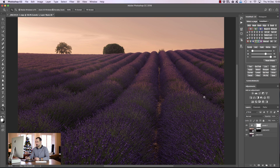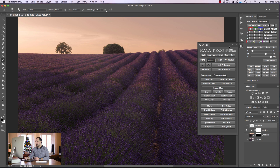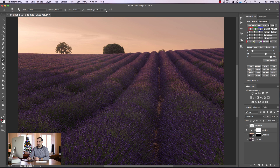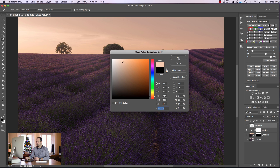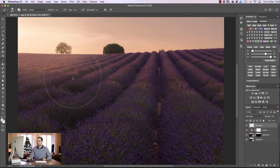Next I'm going to create some light bleeding. Through Raya Pro I'll go to Enhance, then Enhancements, and choose Glow Free. That creates a glow free layer. I'll choose my foreground color — a beige — then make the brush nice and big and paint in this area at 100% opacity to brighten it up quite a lot. I'll then reduce brush opacity to 40% and paint further out, then 20% even further along. Then I'll bring the layer opacity down slightly. There's the before and after — some beautiful light bleeding added. I'll use a black brush at 50% opacity to mask out the corner where it's a bit too strong.